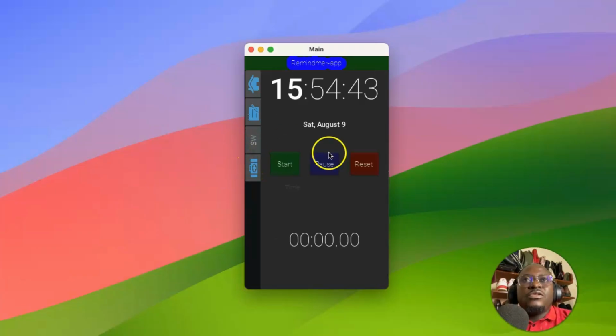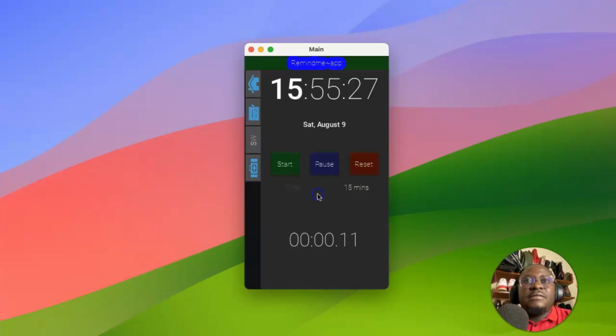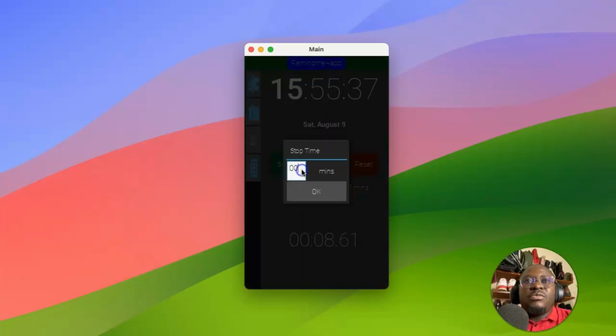So from here we can go to the SW, that stands for stopwatch, where we can see the time and the dates, and we have these three buttons that help also control the timer. So let's say I give an exercise to a student. So here, let's say we keep 50 minutes for the exercise, and while this is incrementing we can pause and we can resume anytime. We can also reset, and another thing is that we can modify the time while the timer is going on.